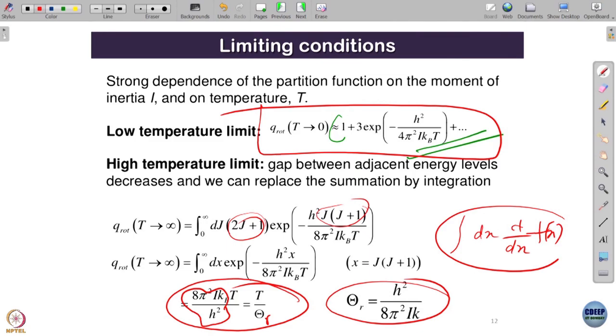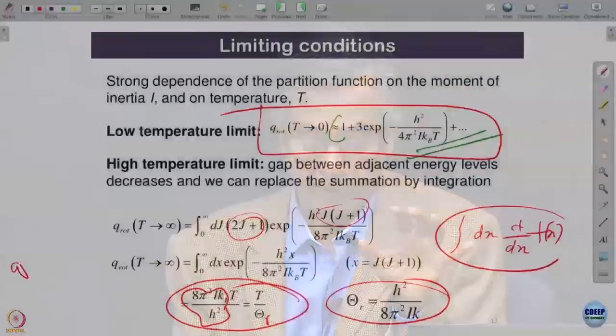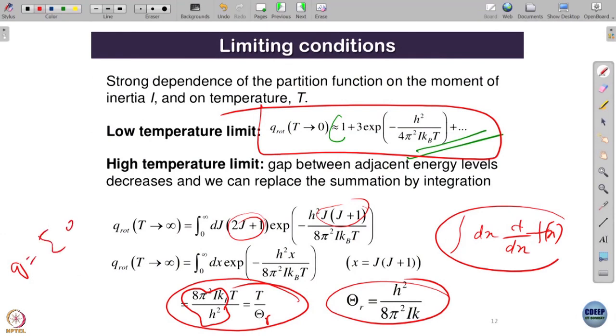I said a very important thing here: the partition function q is dimensionless, because it is a sum over energy levels, and the exponential is a number. When you did the translational partition function, the quantity that makes it dimensionless is lambda, the de Broglie wavelength. The de Broglie wavelength comes again and again, and it comes through Planck's constant, in the combination h² by kBT. It plays a very important role in the quantum-classical analogy. When Boltzmann and Gibbs did this, they did not have Planck's constant.